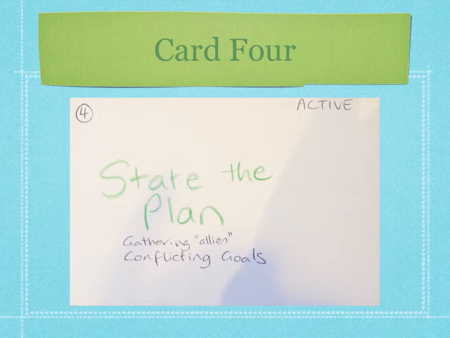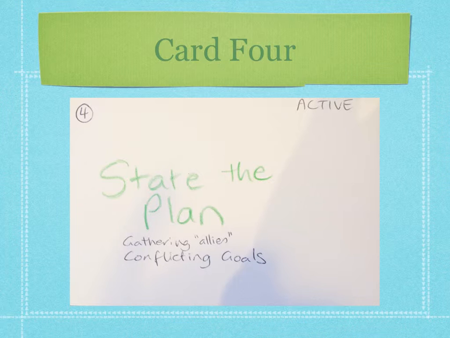Now, in a romance, it might be that she's decided, I'm never going to fall for the bad boy again, but that doesn't mean I can't have a fling. That kind of thing. That can be her plan. You don't need to state every step of the way of how she's going to get there. You just need to state that goal. So you can call this state the goal if you want. This is where your heroine's going to come into conflict with other people because you have conflicting goals.